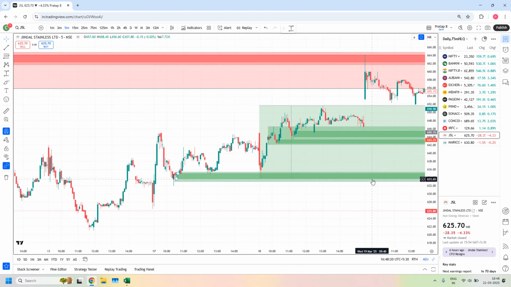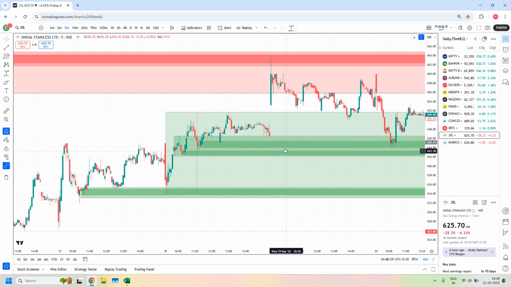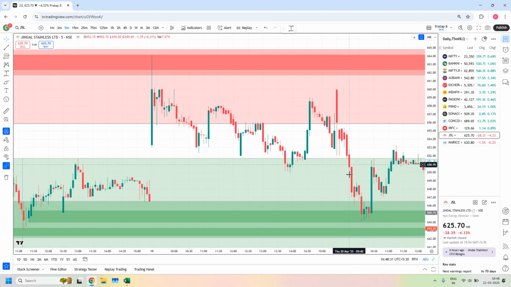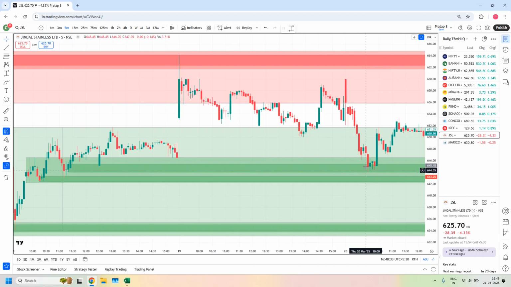This is what we discussed yesterday. But yesterday what happened? Price entered into this first zone and again moved up. See here, this is what happened yesterday. Price reached and then moved up. And while moving up, institutions created a drop base rally. LOTL zone is created. That means new order flows will be added into this zone.